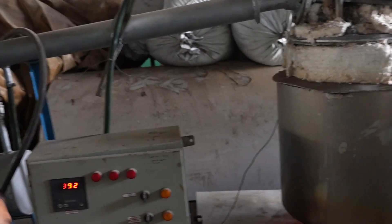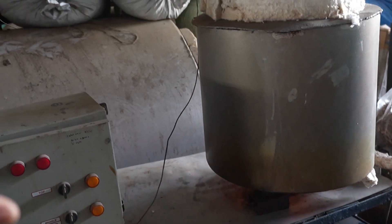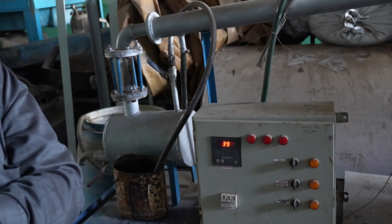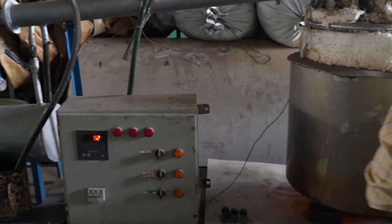We continuously develop our machines and products - it is not simply about making the machines and leaving them. This is our experimental reactor - a small pyrolysis unit. Before scaling up, we do everything in small quantities to fix the parameters. We also have a very small lab-scale unit. We set temperature, residence time, moisture content, and dryness parameters here, test them, and only then send samples to a third-party laboratory.